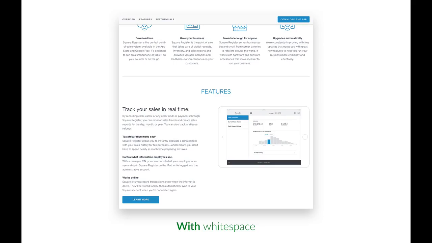So, what is whitespace? Whitespace is just space where there isn't any stuff. Easy. Whitespace absolutely is the key to create a clean and simple look and feel. This website uses whitespace quite well. Look at the space between the icons and the text, the space between sections, between the section's headings and its content, and between paragraphs. This makes the website look clean and inviting, all because it uses whitespace in a well-executed way.